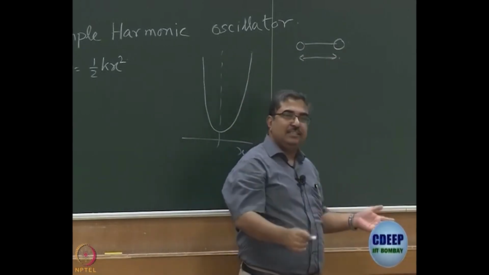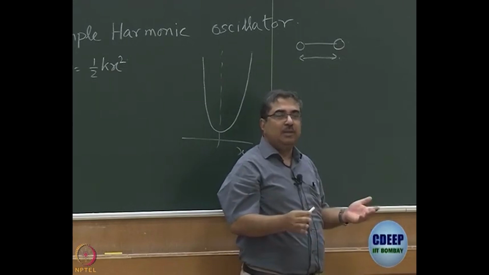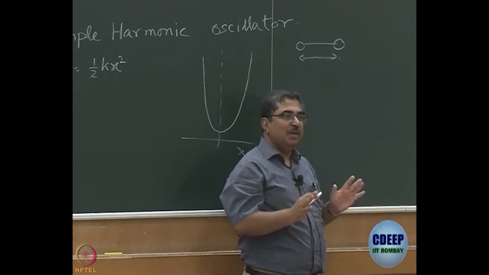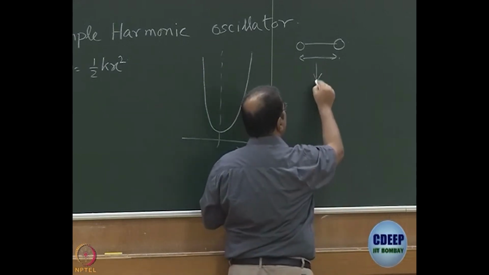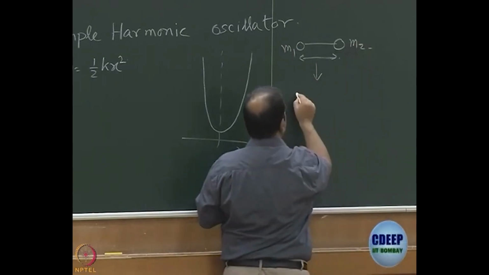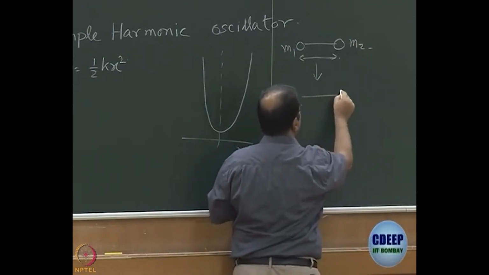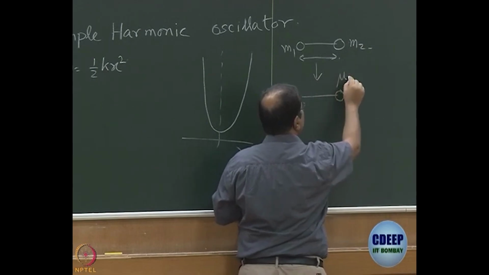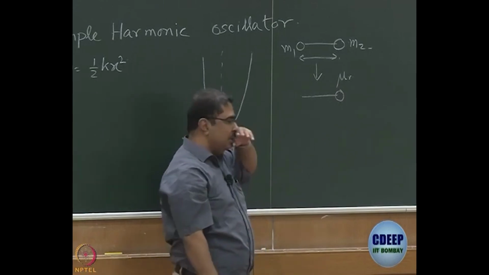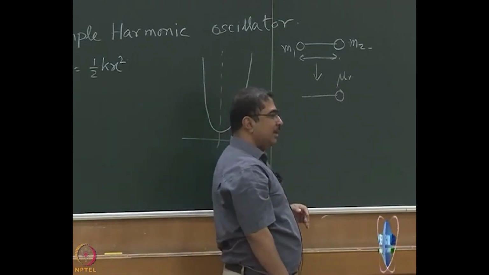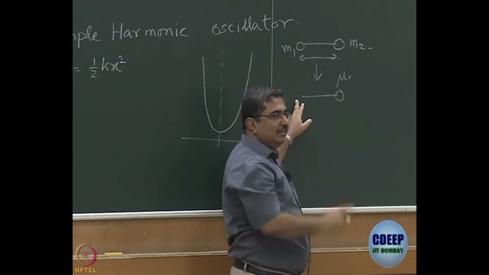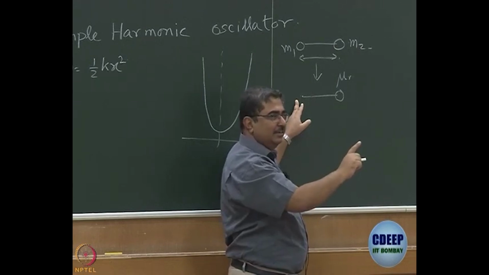As we have discussed several times in the previous classes, you do not want to handle two body problems. Wherever possible, you want to reduce two body problems to a one body problem. So, what does this reduce to? Let us say this is m1 mass, this is m2 mass, it reduces to one mass of reduced mass mu. I will just write mu r here, because I am going to use mu for dipole moment, I do not want you to get confused. So, let us say mu r is the reduced mass, and it is attached to a massless center, vibrating with respect to that.